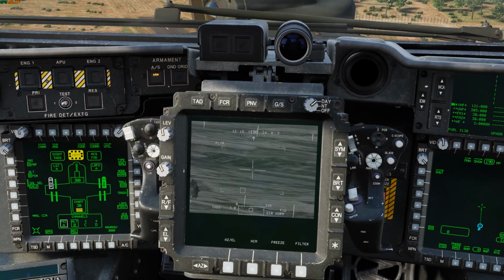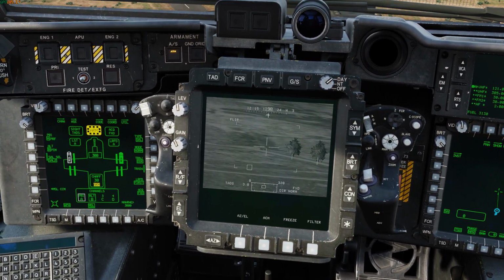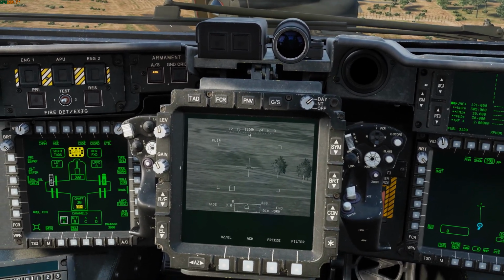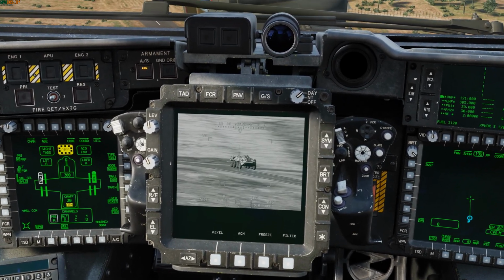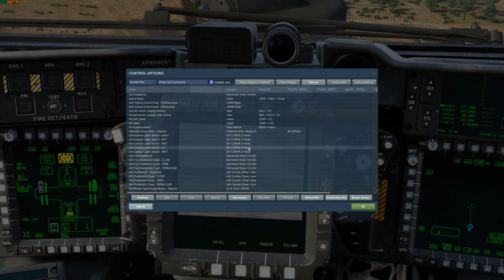And I still can't work out where the target is. There we are. It's next to these couple of trees. So there's our target. And then I'm going to push to change it to the TV mode. And we've now got a big blow up on the screen. So now there's only 2 other things we need to push.